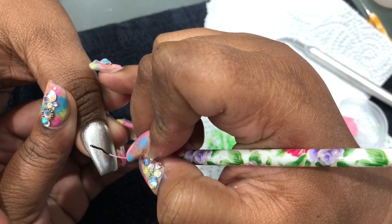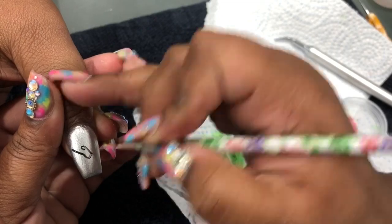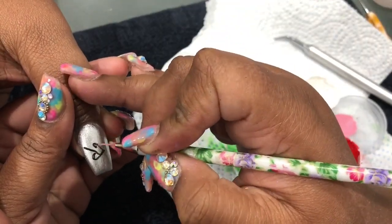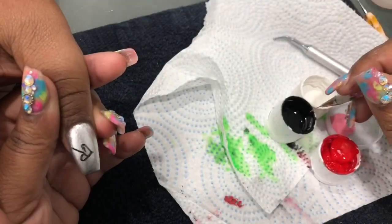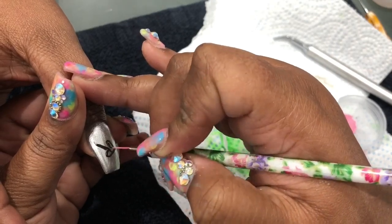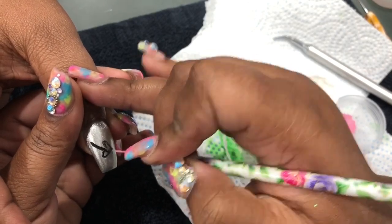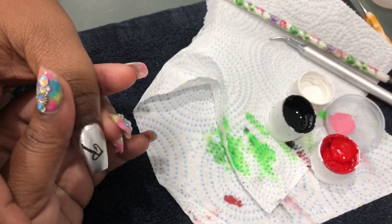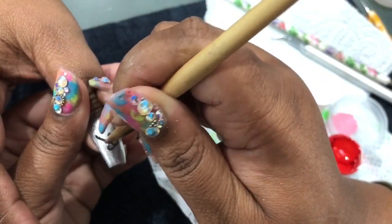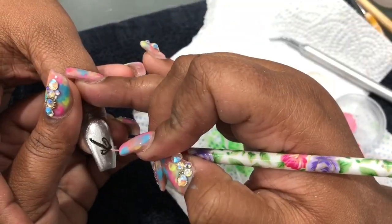So for this, I just like to do a gel top coat, and I am doing a gel top coat over regular polish. So like I said before, you want to make sure that that's dry completely. Then you want to cure for 30 seconds, and then you can start whatever look you want to. And I am just drawing right on top of the gel top coat. Also, you don't have to do a gel top coat when you're doing a detailed design. I like to use the gel top coat just because if I need to go in with some acetone and a small brush just to erase something or, you know, clean up something, then I can do so, and it's super easy, and you guys will see me do that a couple times.